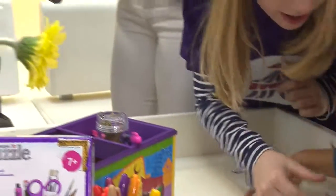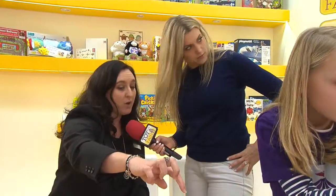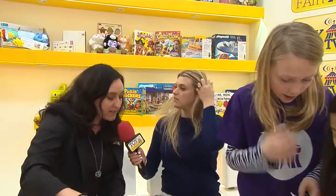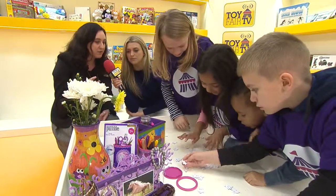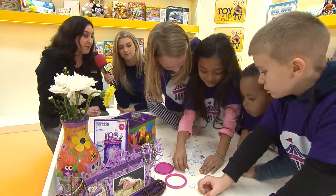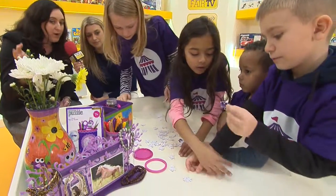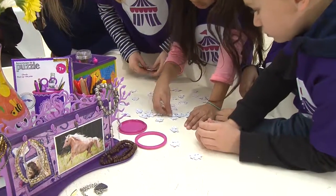What are we talking about price range, Cornay? We have four products in the range, launching in July. The small one, the pen holder, will be around five pounds at retail, all the way up to about 20 pounds for the vanity box. That's not bad — very good value for money, considering you get to do a puzzle that keeps you busy for two, three hours. This will probably keep them busy for a good hour, hour and a half. And at the end of it, you have something functional that you can look at, appreciate, be proud of, and share.